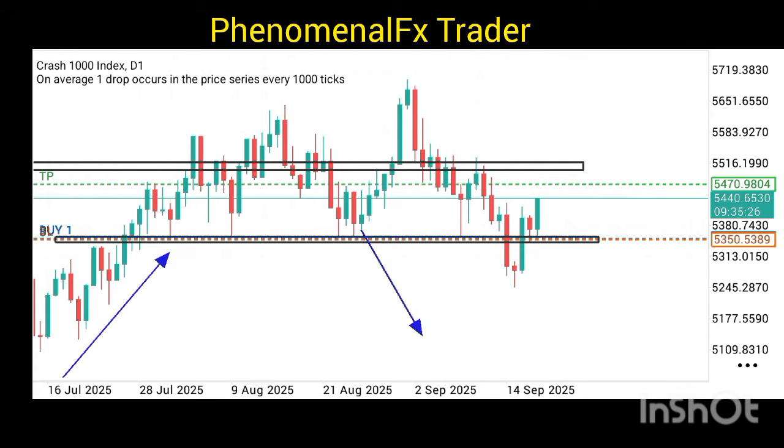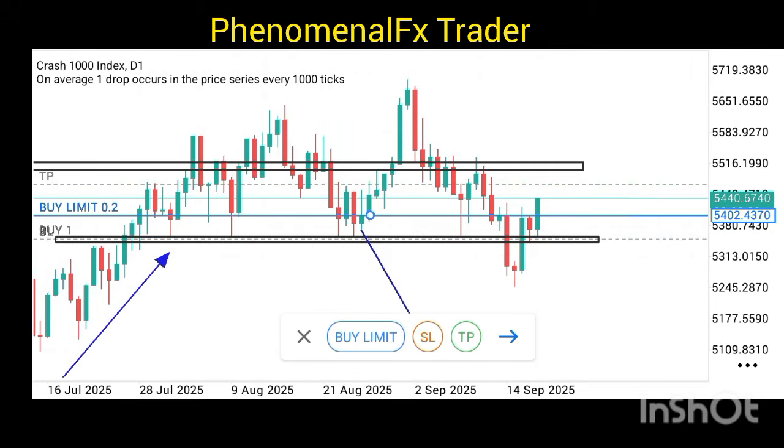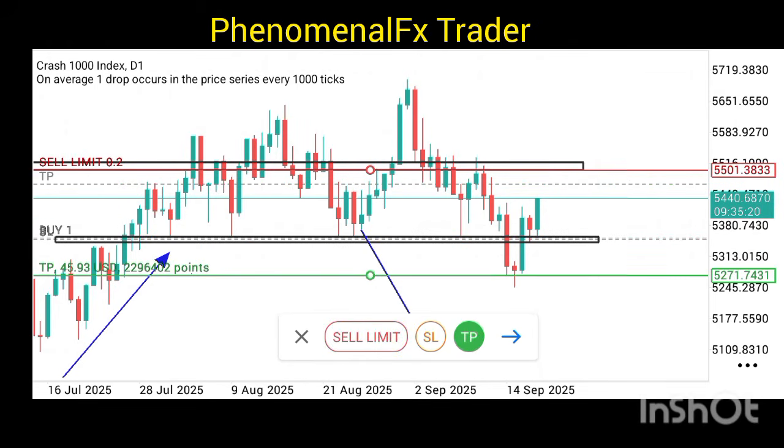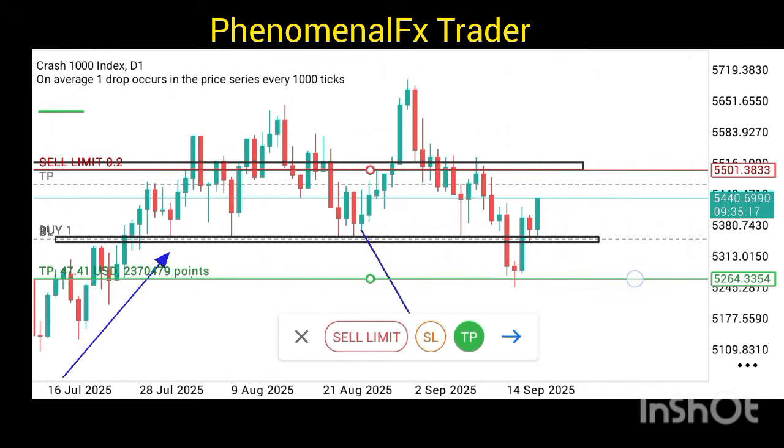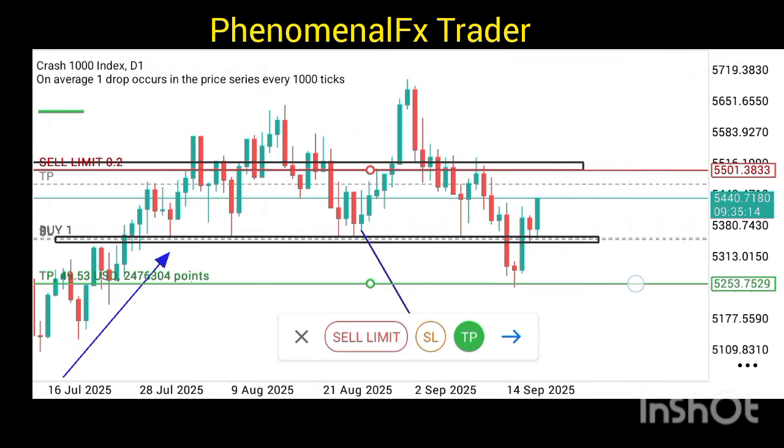So if you're able to spot that kind of opportunity, then you take an entry. This is a minimum lot size. If you're trading with the minimum lot size down to this level, you're going to be making about $45, almost $50 profit. If you have a good account size, then you enter with 1.0, like I am entering these positions. Multiply this 49 by 5, that should be about $250 per position if you're running with a 1.0 lot size. So it's a massive profit with this kind of trade setup.